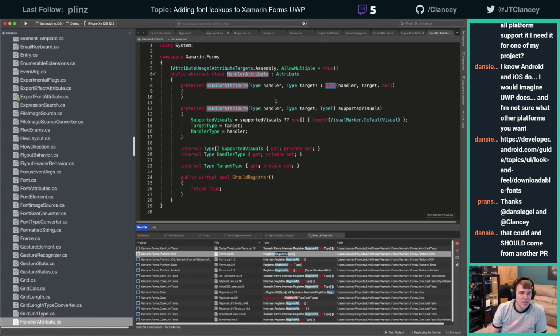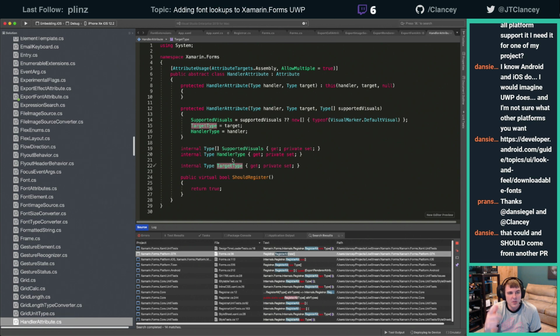This doesn't need type. It doesn't need any of the target type. Now I will need something like that when it's time to actually register and build that font in.